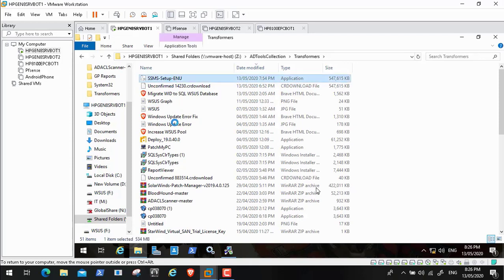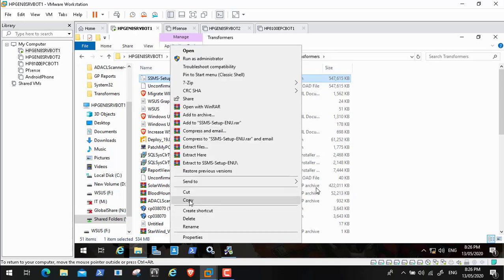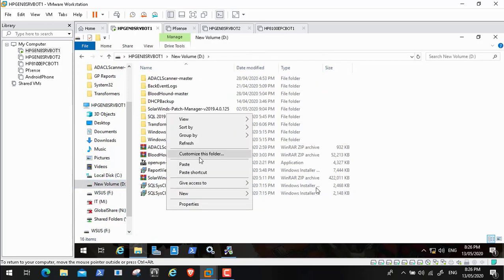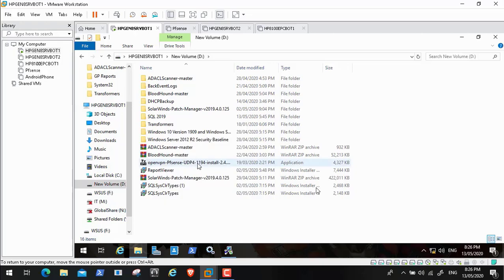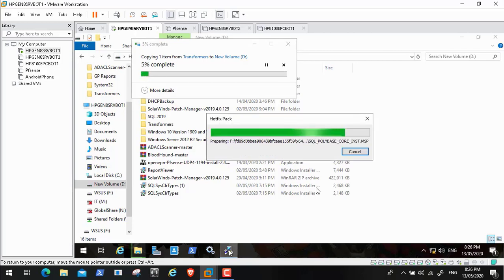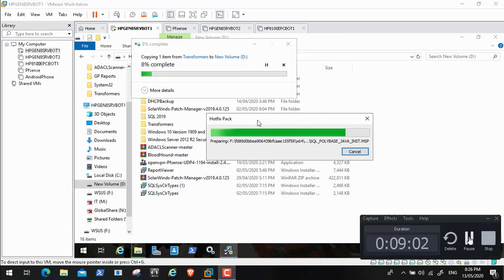As I said before, this is a tool that we will use to access the SQL database from a graphical interface. You can access the database from command prompt, but this is much easier because from the graphical interface I can re-index the database, I can make backup jobs, I can make clean up for the database. All of this will be done easily through the graphical interface. So here we will install, and actually we need to install the management tools after installing the hotfix or the service pack or the SQL Server 2019 update.